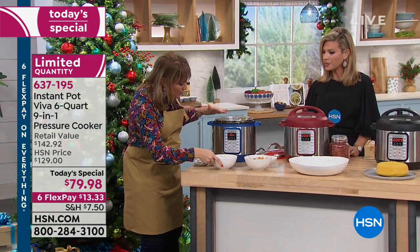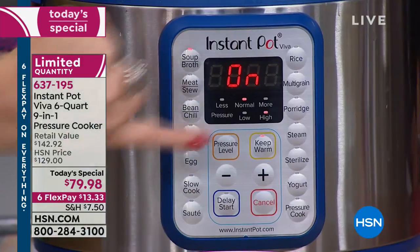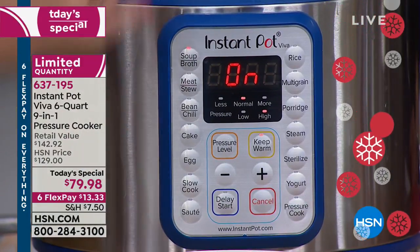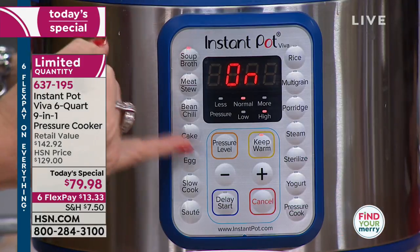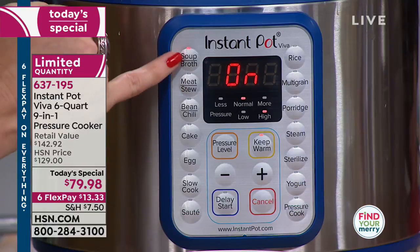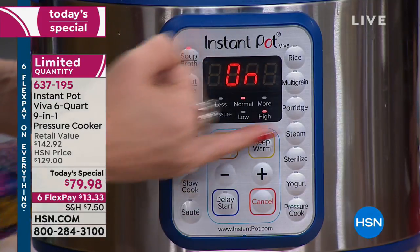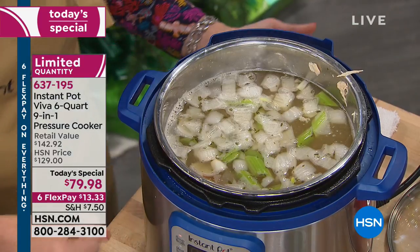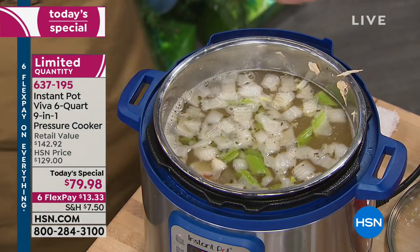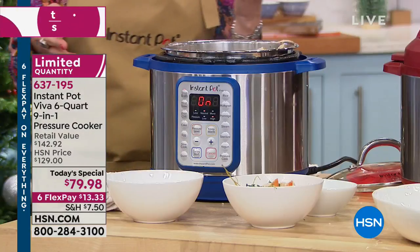Or you don't even have to put it under pressure for your soup. For example, you can use this as your slow cooker, your steamer. A lot of these functions don't have to come to pressure, right? You can simmer and saute inside here. Many of them will come to pressure and you can choose low or high, but they don't all. For example, soup and broth, you can see it starting to bubble on the inside, but you have these 15 presets, and that's why people love Instant Pot, because you can literally throw things in, press a button and walk away. There's no other appliance that I can think of where you would do that.